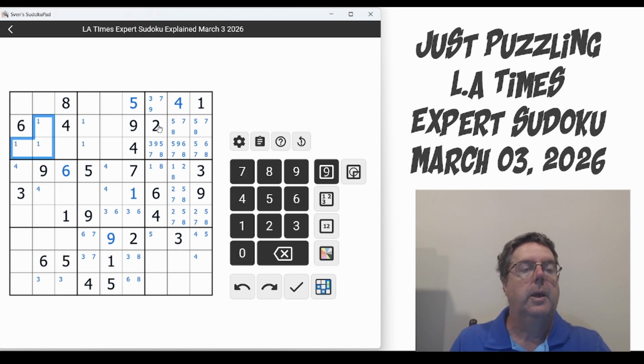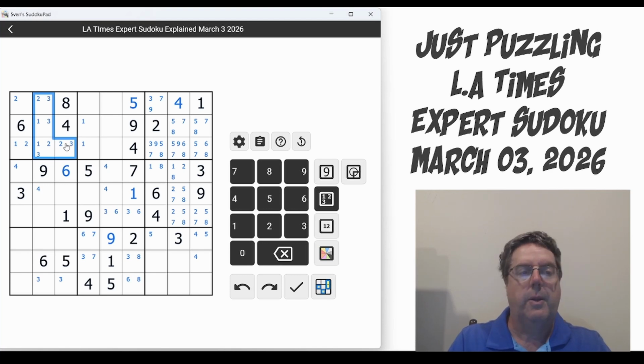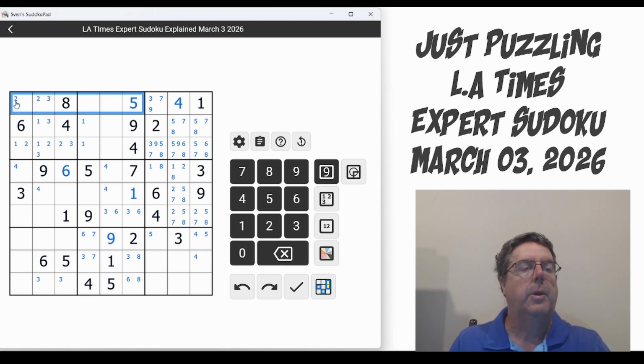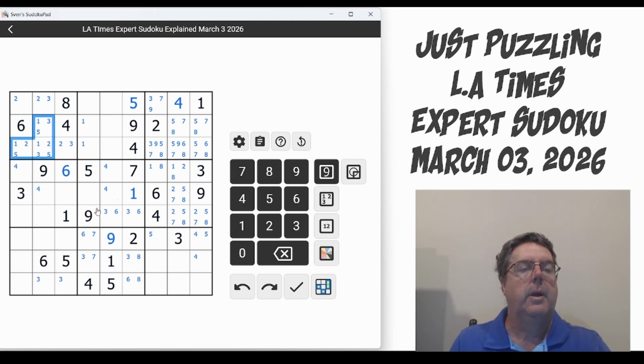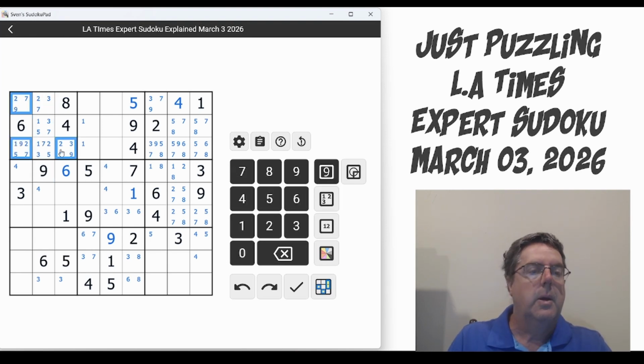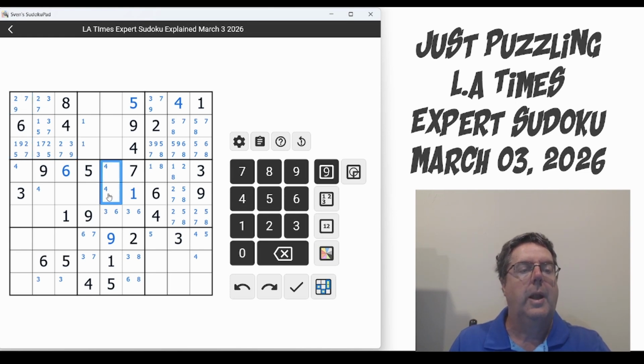2 comes across here, so 2's top and bottom row. 3 comes up here, so 3 is potentially one of these. 4, 5. 5 comes across here, 5 comes up here, so 5 is one of these. 6, 7. 7 is one of these. 8 and 9. 9 comes up here, so 9 is one of these. Alright, 1, 2 and 8 are the other 2 numbers that are needed in here.